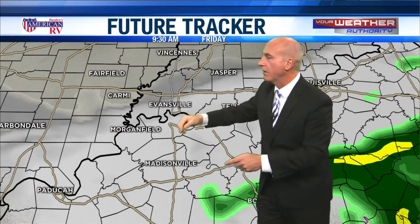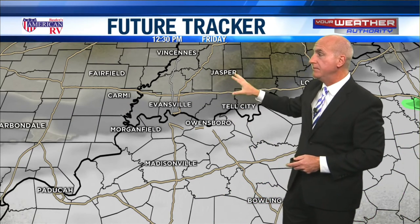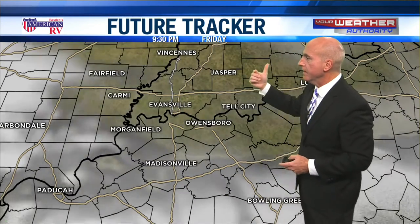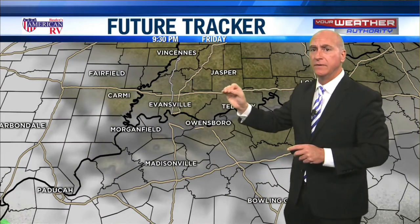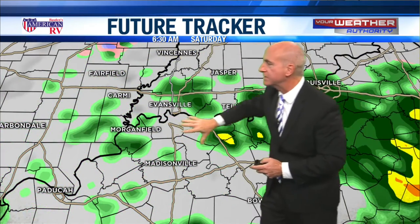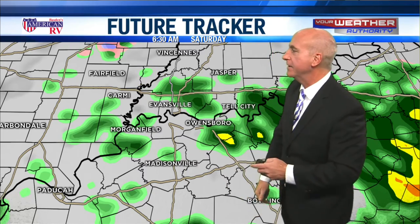Here's the good thing about tomorrow — the rain is in and out by midday, and it looks like for most of the afternoon, maybe even a few breaks in the clouds. We are going to be seeing a dry Friday afternoon. Temperatures are a little chillier though — we're only topping out in the upper 40s tomorrow. As we head into Saturday, here we go again with some morning rain, maybe even a few flakes first thing Saturday morning too.